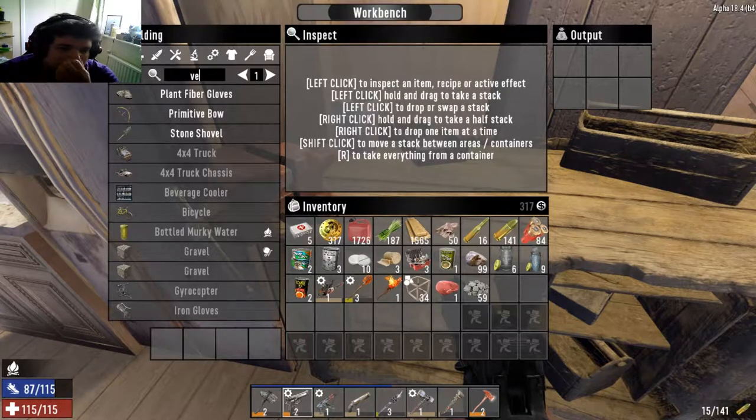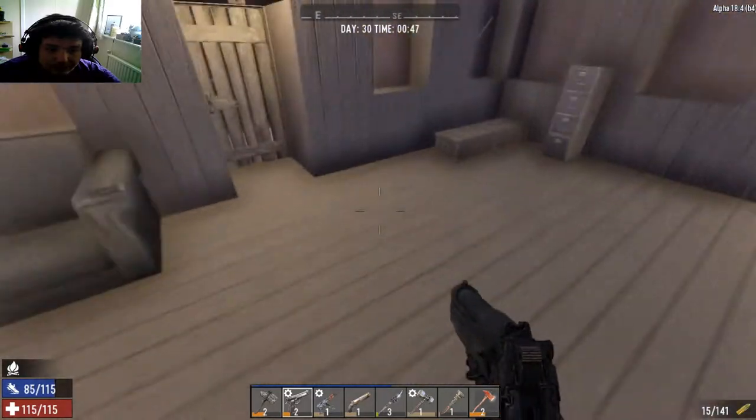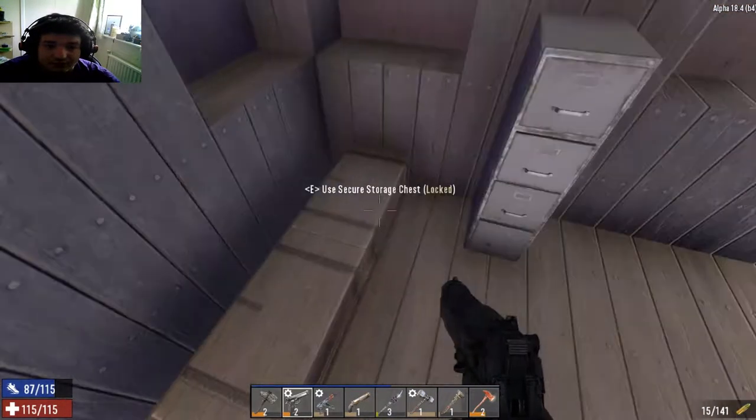Vehicle. There we go. So I can make this, eventually, a 4x4 truck, for which all I need is an engine, which I've got, and a car battery, which I've got. Do I have a lead car battery, then? Is the question. Yeah, lead car battery. So I've got lead car battery.